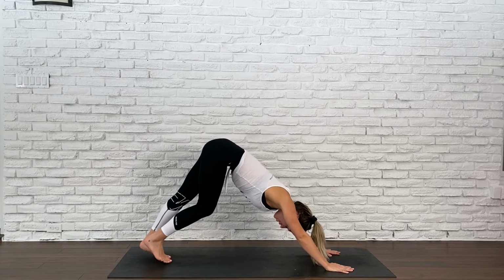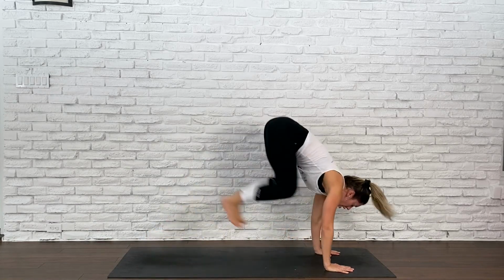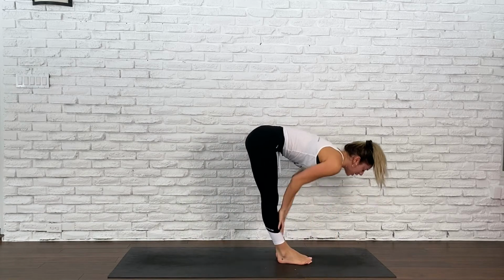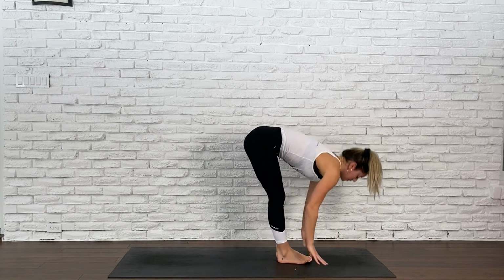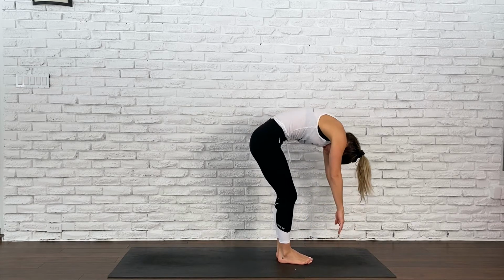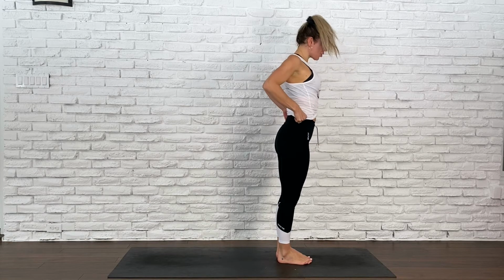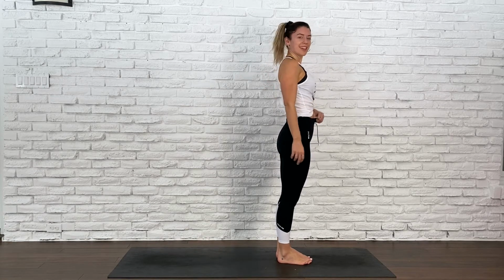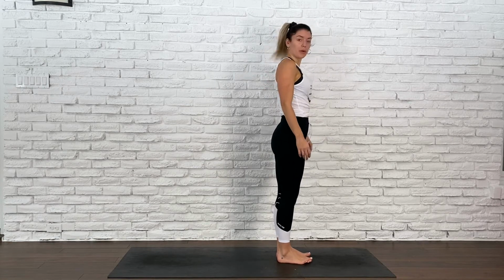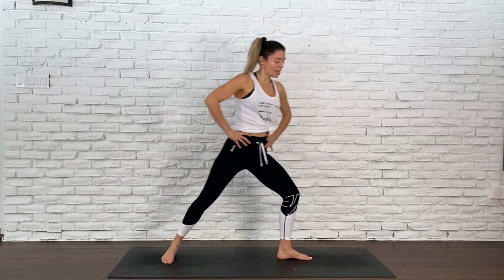Big toes come together. Inhale, lift your heels. Exhale, bend your knees. Empty your breath. Hop. Rise halfway. And fold. Chin to chest. Roll yourself all the way up. Retract the shoulders. Good. Your left foot stays forward. Hands on hips, little bend. Step your right leg back.